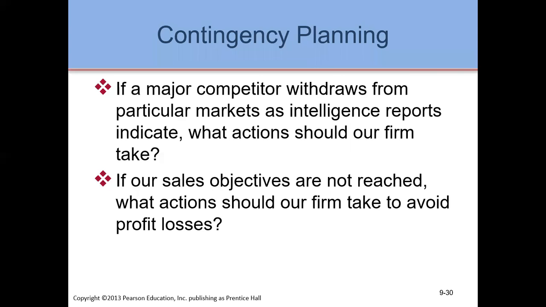Always remember that we need to go for contingency planning. For example, if a major competitor withdraws from particular markets, as intelligence reports indicate, what actions should our firm take? And if our sales objectives are not reached, what actions should our firm take to avoid profit losses? So what-if plans, contingency plans, the plan B needs to be discussed along with the plan A.